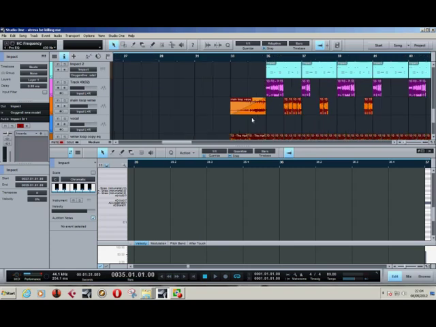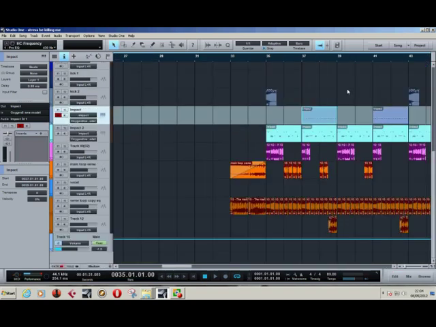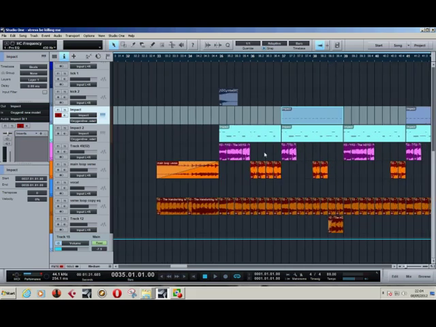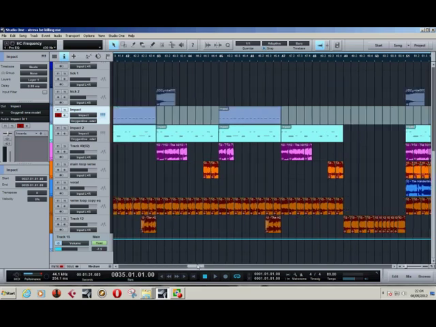So as this goes through, you can see there's different areas where I've cut up and used, recycled and used again. As it goes through, we've got other parts.